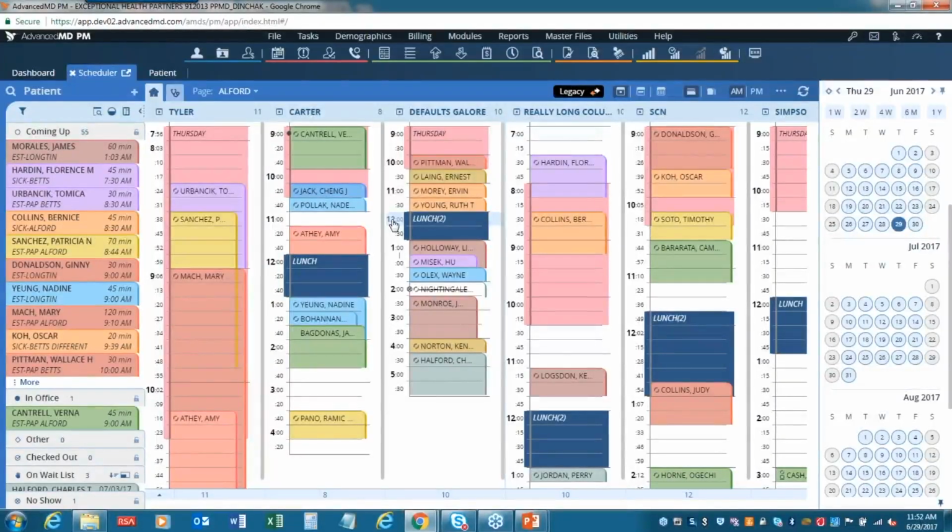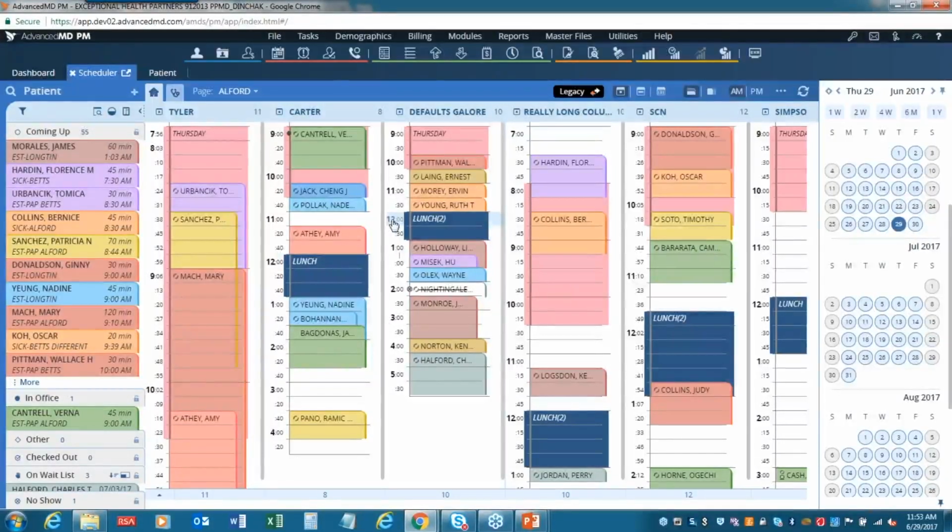One of the things that the scheduler team will be doing is incorporating into Legacy Scheduler, and we're looking even into the new scheduler, a counter or a reminder so that every time you go into the Legacy Scheduler, you are reminded, so it will not be a surprise. We want to give you as much information as possible ahead of time.